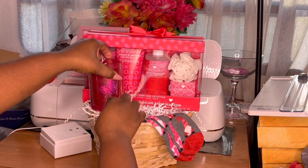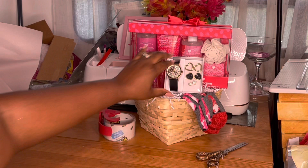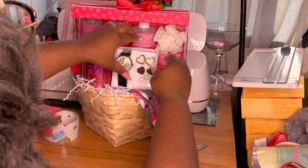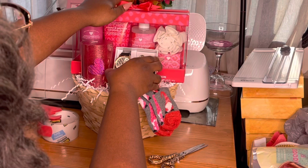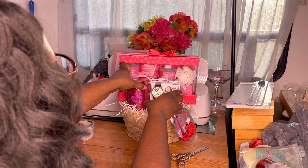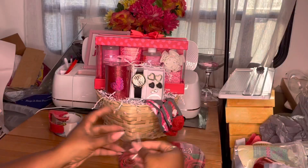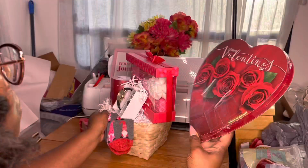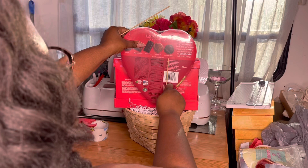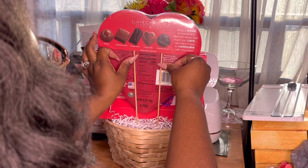Because it wasn't sitting high enough, I went ahead and added more shredded paper and put it underneath. Then I'm going to take this cute little watch set with hearts on it that is perfect for Valentine's Day. I actually found this from City Trends and I really, really love it — it was perfect for this basket. I put some tape on the back and adhered it to the gift box so it does not move. We don't want anything jumping around. So then I'm going to tape the candle to the watch box, and then we're going to add some chocolates. I'm going to tape it to the top of the box in the back and for extra support I'm adding these bamboo sticks and taping the back to make sure the bamboo sticks stay in place.